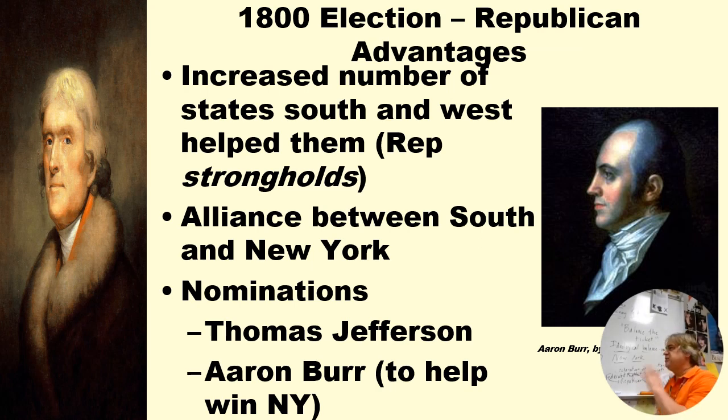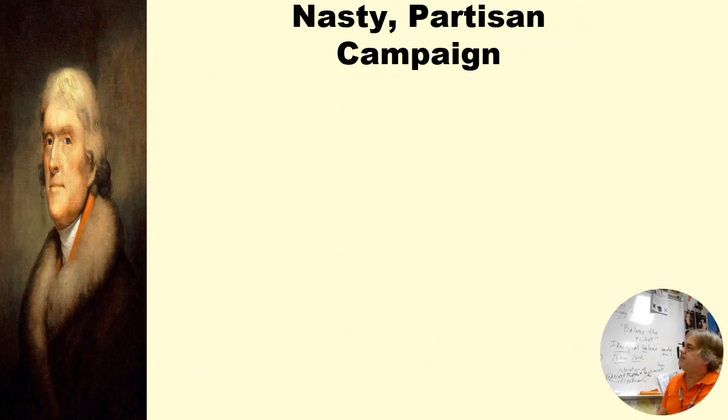Or like Trump, y'all, Trump was considered kind of on the fringes of the Republican Party. A lot of people were nervous about him. And so he picked Mike Pence, who was seen as kind of a moderate Republican for people who thought, well, Trump's kind of out there. I'll pick Pence, and Pence is going to be okay, right? And so we're beginning to see that. So when we talk about this being the beginning of kind of a modern, more participatory democracy, a lot of things that we still do in our politics, y'all, all come from this election.